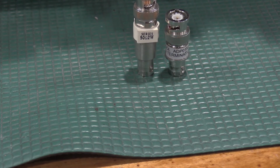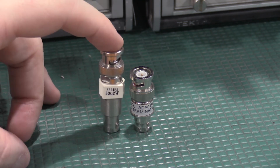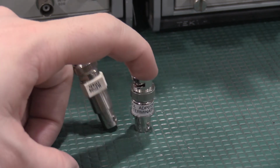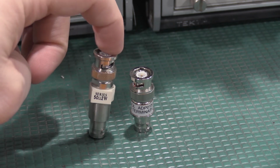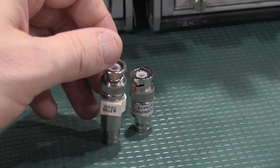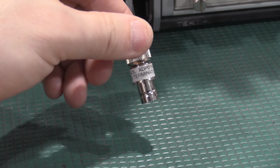These are both labeled 50 ohm terminators. They're not the same. This is a 50 ohm series resistor, 2 watts, 50 ohms. This is not a 50 ohm terminator. This is a 50 ohm resistor in line. This is a 50 ohm to ground terminator. So it puts a 50 ohm load on the signal in question. This is what you need, not the series barrel. I made the mistake. I grabbed this really early, and to be perfectly honest, I have never run into a situation where I actually needed this. So if anybody knows where you'd use a 50 ohm series resistor, let me know, but I have never had to use the 50 ohm series. You need a 50 ohm terminator. They are not the same thing.